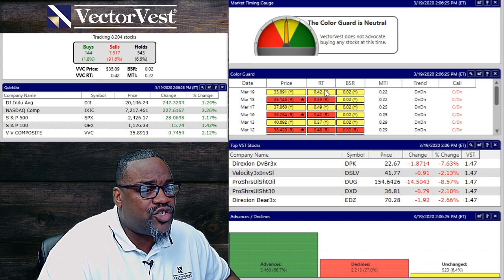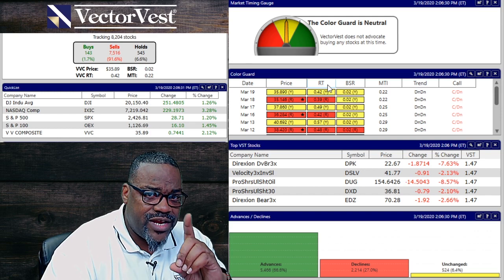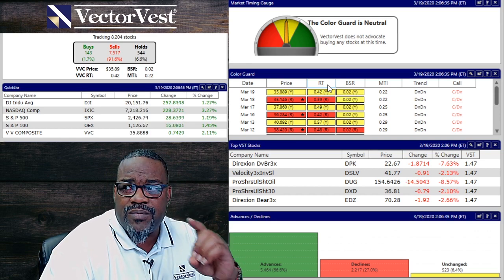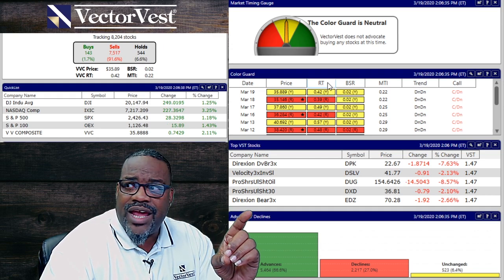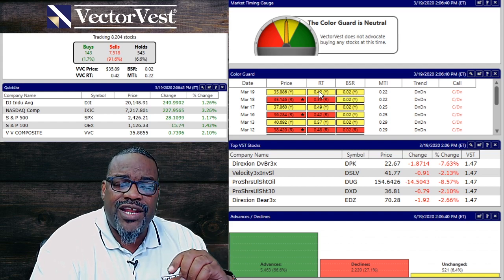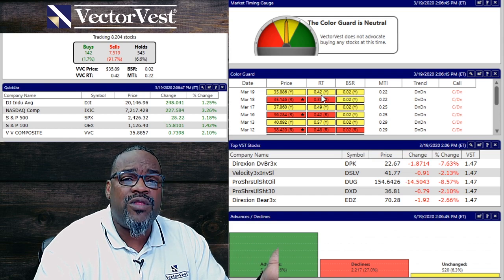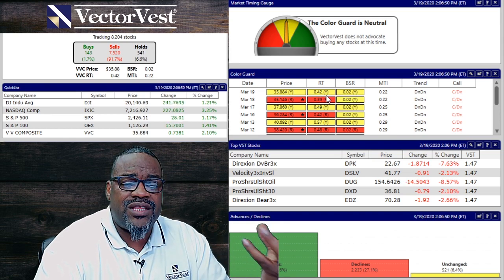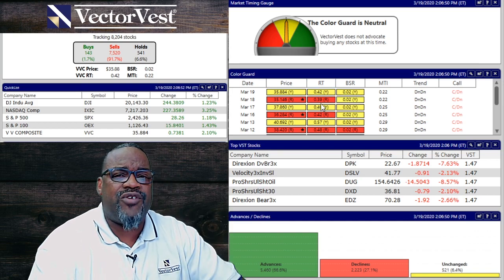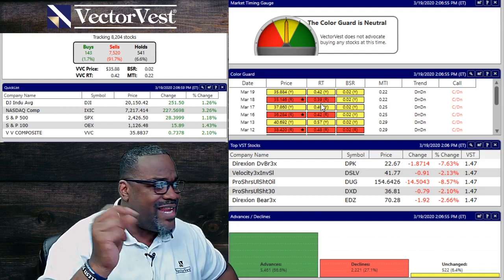The next indicator is RT, or relative timing. This is one of our core proprietary indicators, which looks at the underlying trend of the market. Is the market moving up or moving down? This indicator casts on a scale between 0 and 2. When it's above the value of 1, the market's in an uptrend. Currently, it is below the value of 1, telling us that the market's in a downtrend. How about looking at this indicator as a preliminary indication of when the market's going from an uptrend to a downtrend? You'll only find that indicator here.